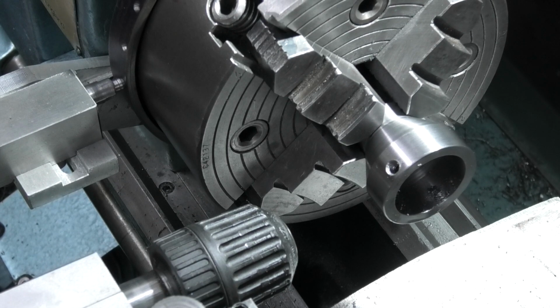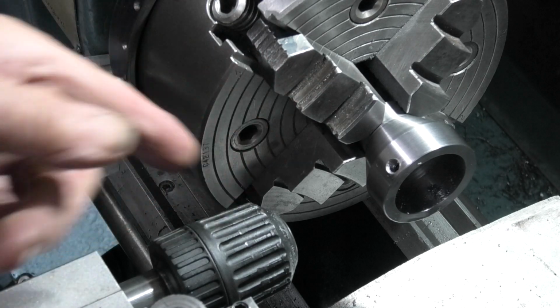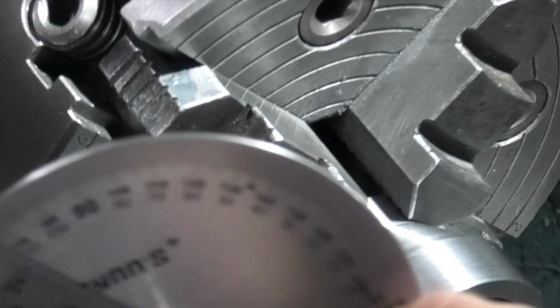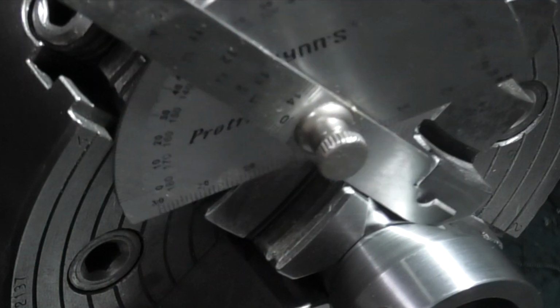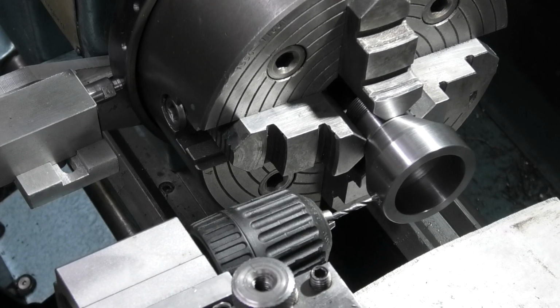If you don't have a dividing head on your lathe or some method of dividing, you can use a protractor on the chuck jaw and set that to 45 degrees from the bed.